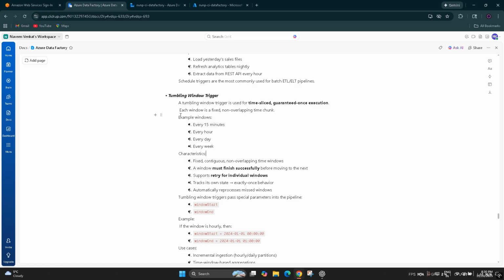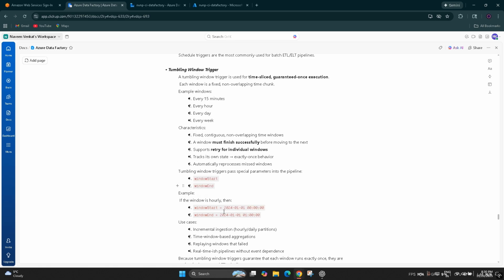The main ability here is reading the historic data. You can run a historic run, whereas with a schedule trigger you can only run from the current time to the future. In a tumbling window, you can run present, past, and future dates as well. It is a time slice with guaranteed exactly-once execution. Each window is a fixed, non-overlapping time chunk.